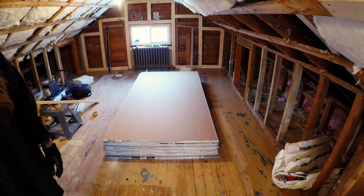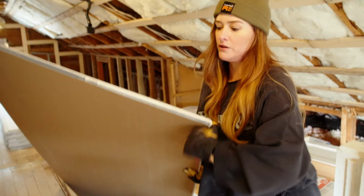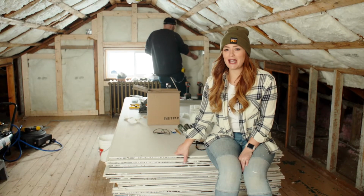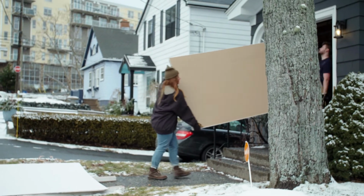We spent a couple hours moving this drywall from downstairs to up in the attic, and safe to say everybody was pretty exhausted or worn out after that. Which kind of put us behind today because nobody showed up yesterday. They're all too sore. But we're moving along. It's just taking some time.